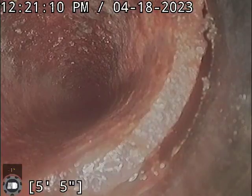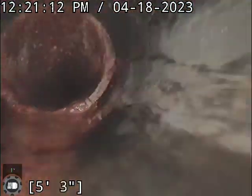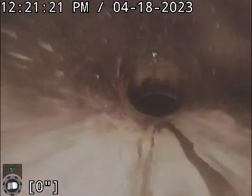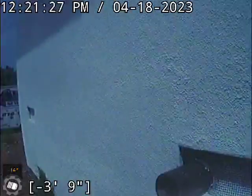And that's a cast iron, and obviously they installed this clean out access, so we have a section of ABS plastic and cast iron. All right, so we're coming back here. We're going to show you where we're running the camera from. This is the clean out access on the right side of the house, okay?